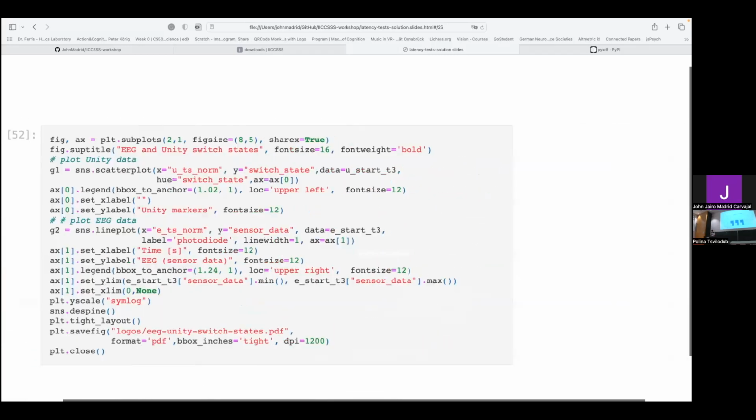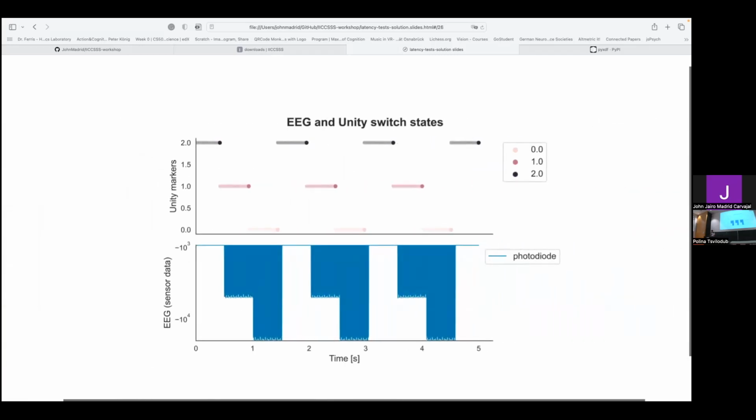If we, for example, visualize the first 5 seconds of a random recording, what we have is this. On the top, we have the Unity markers. So every time the color changes from white to black to gray, I don't remember the order.